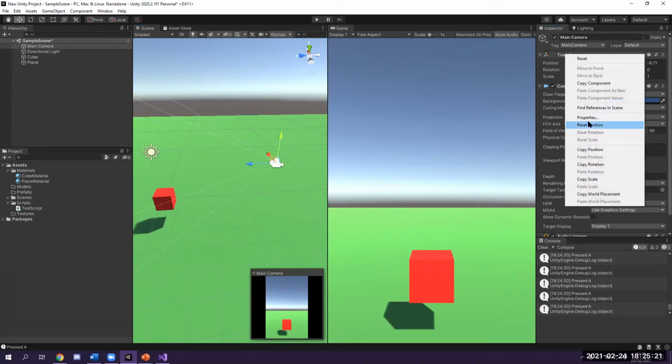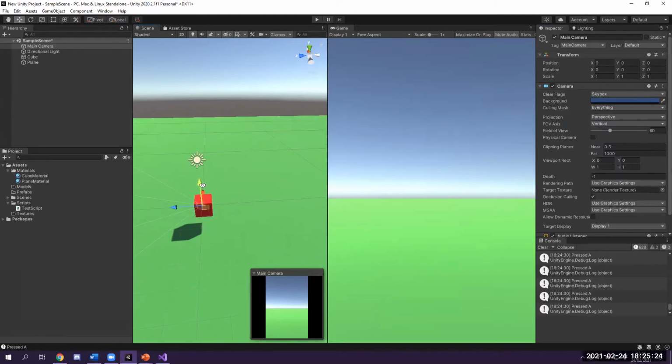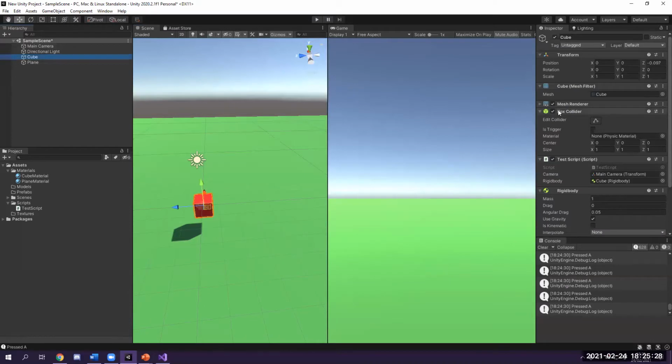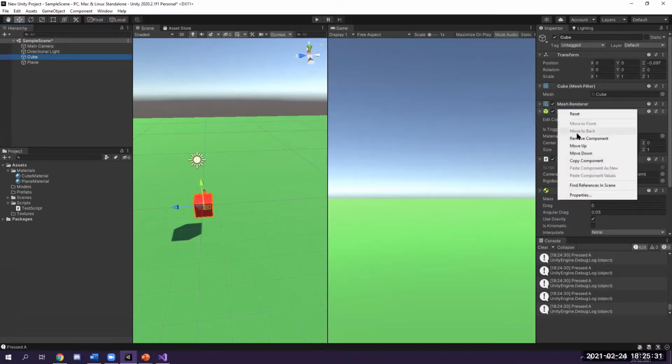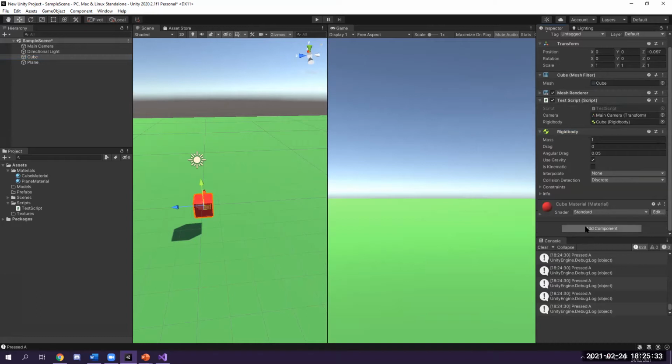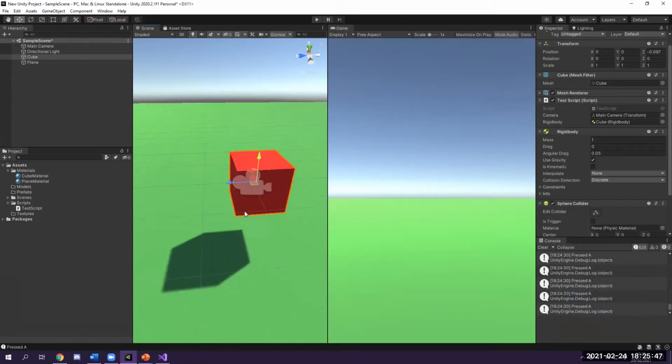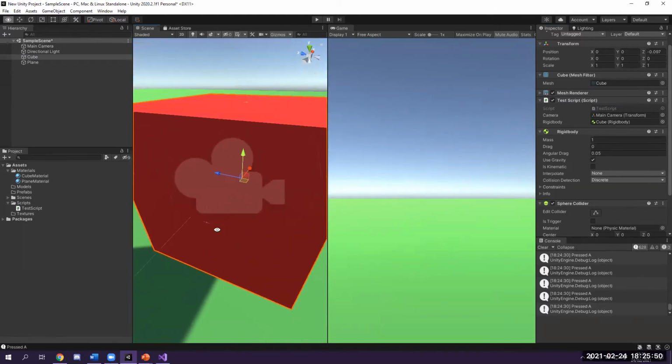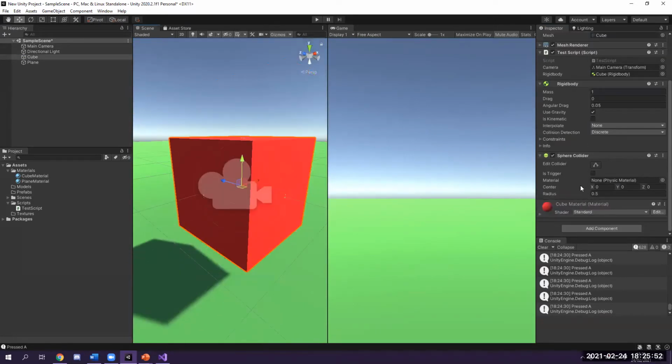So if I just reset that, you can also do stuff in Unity, such as if you want to get rid of this box collider, you can right-click, remove, and go on Add Component. And there's a bunch of other colliders in Unity, such as a capsule collider, a circle collider, a sphere collider. You can do circle colliders and stuff for 2D, but for 3D, I'm going to stick with a sphere collider. And you can see that it's being visualized here. I'm going to make it a bit bigger by scaling the radius up a bit.